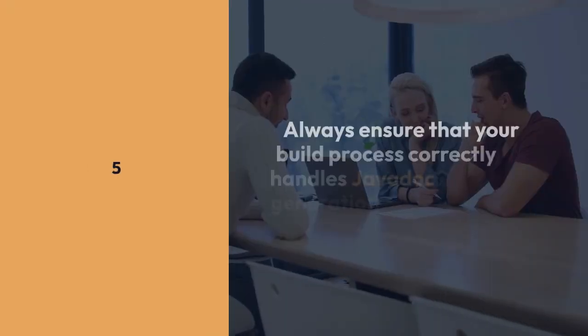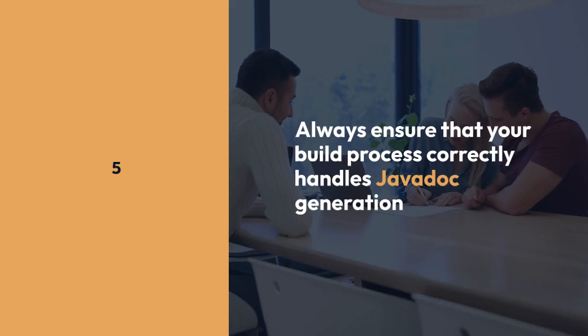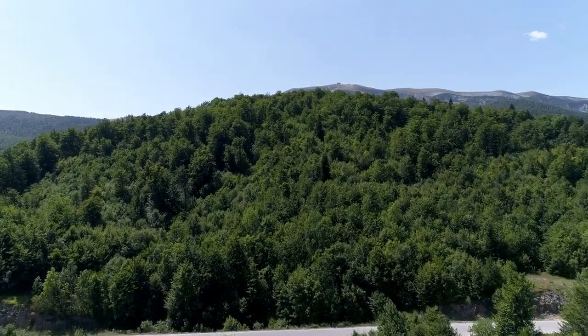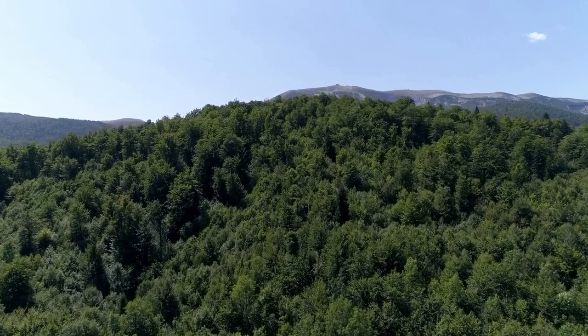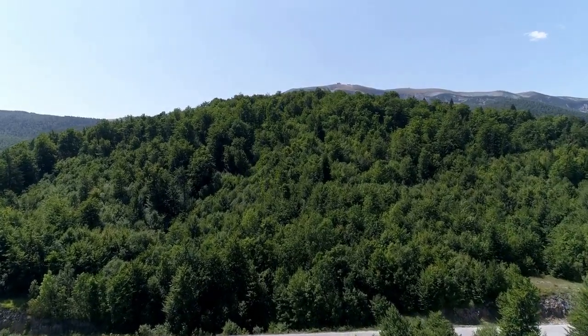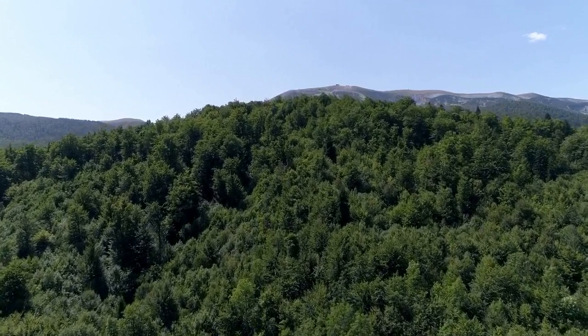5. Regardless of your chosen method, always ensure that your build process correctly handles Javadoc generation. Confirm that the Javadoc plugin within your Maven pom.xml is correctly configured and the target directory is specified accurately. Checking your Maven logs for any errors related to Javadoc generation will also help to address any other issues.